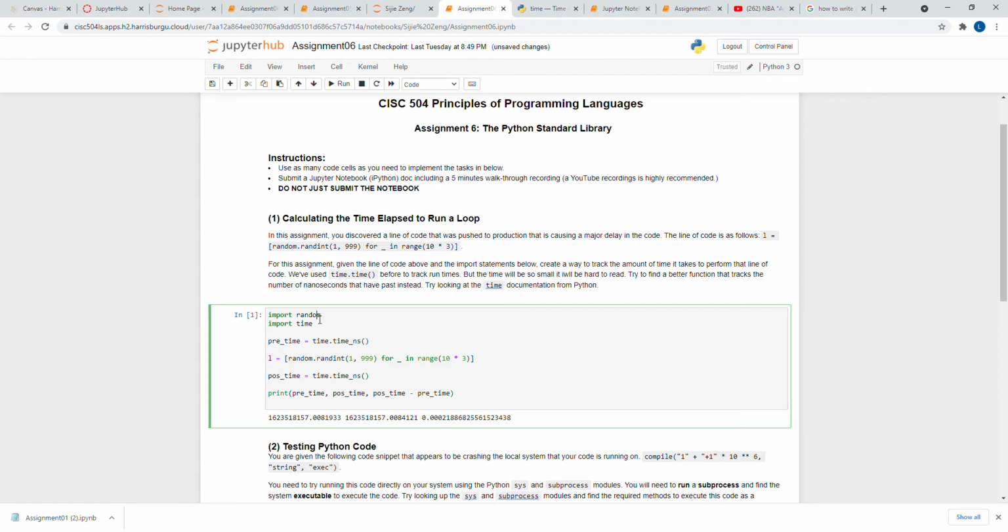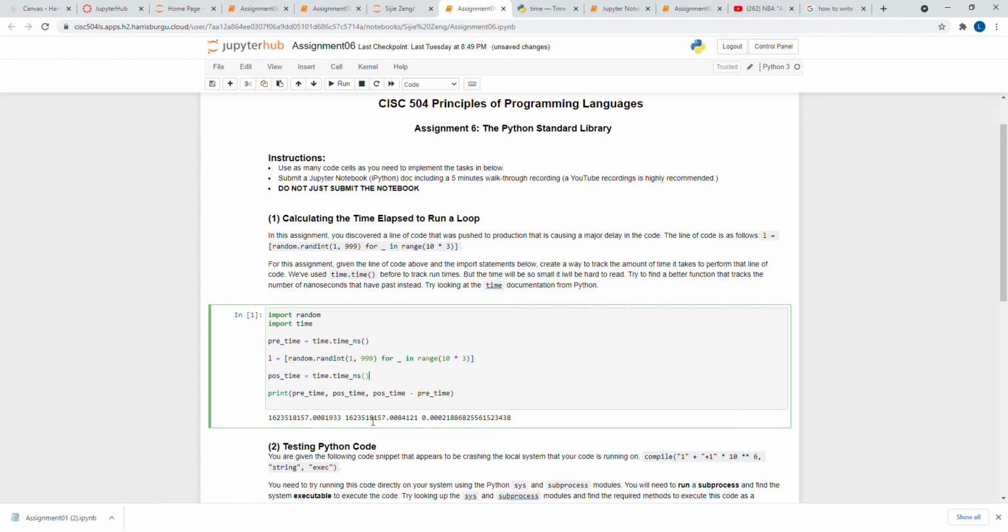So we import random. Since we already use random here, although this code was not given to us, we know it's coming from the library called random, and we don't need to care about this one. But when we're using time, we need to import time, and we're going to call the method time_ns instead of the time method. This one gives us the current timestamp of running this line of code.